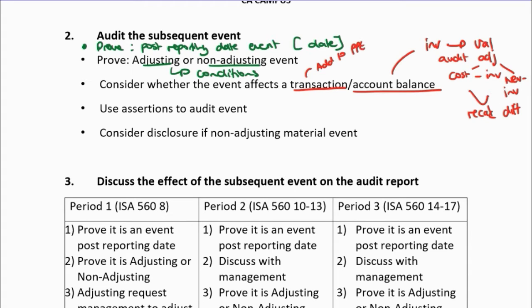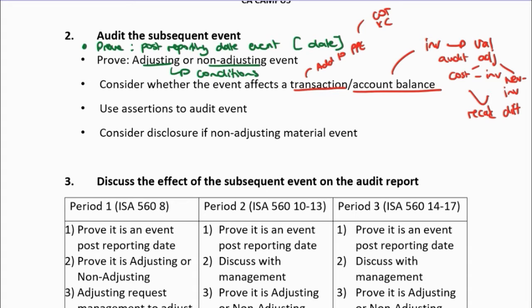Or maybe the post-reporting date event was an addition to PPE. And what actually happened was the condition arose before year end, but they only actually got the invoice at year end. So now you know it's a transaction. I need to go and use my class of transaction assertions. The only one I don't have to do is completeness because it's one item that I'm looking at. So then I need to go and audit: did it occur? Authorization of the invoice, authorization of the minutes of meetings, inspecting the capital budget.